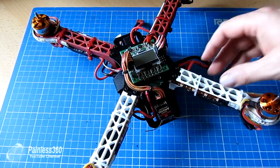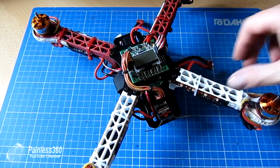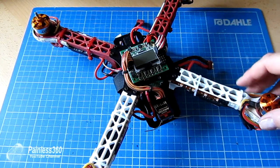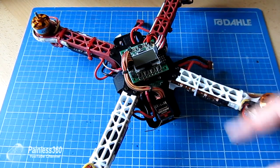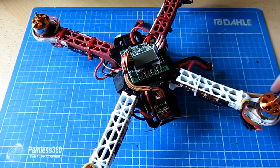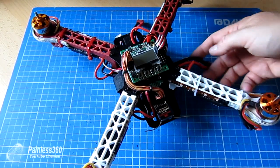I thought I'd throw that on here, wire it all together, and make myself a little night flyer — because I'm a bit jealous of all these lovely quads going out the door that are better than the ones I have. I just want to show you something, because when I powered it up it started to make a horrendous noise, and it took me a couple of minutes to figure out what was going on. Let me power this up and you'll hear the noise.